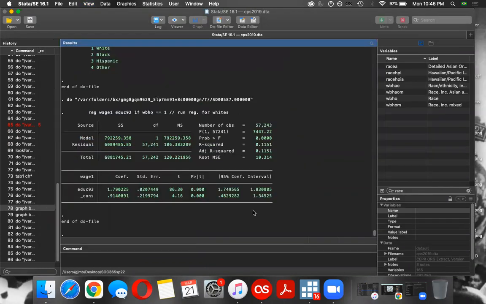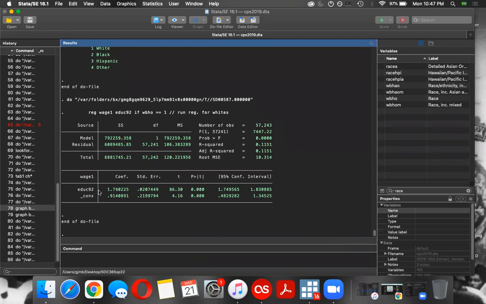And this is something that is not hard to understand. It looks like there's maybe a lot going on here, but this is just bivariate regression, just with a conditional statement here. So this is just running the regression of wages on education for whites only. Let's take note of the coefficient.